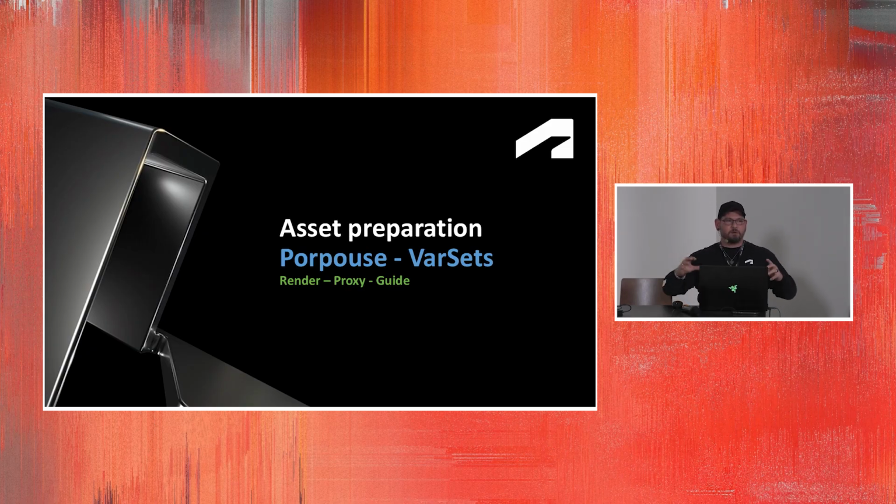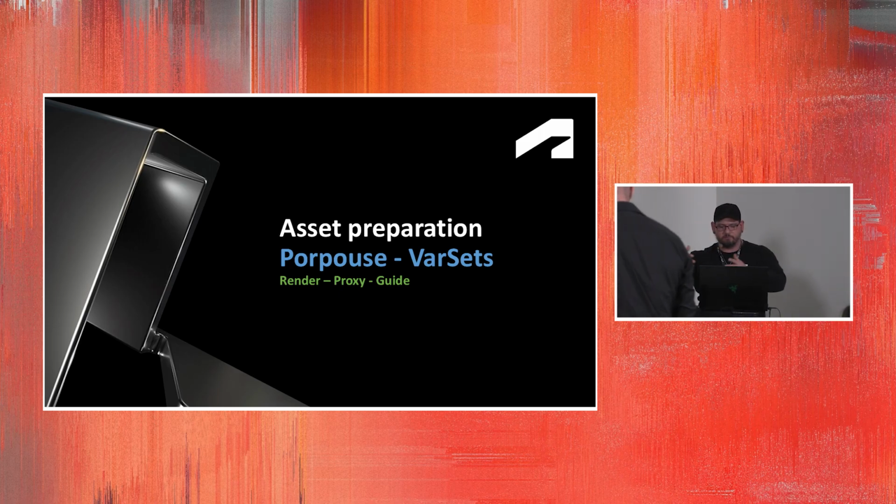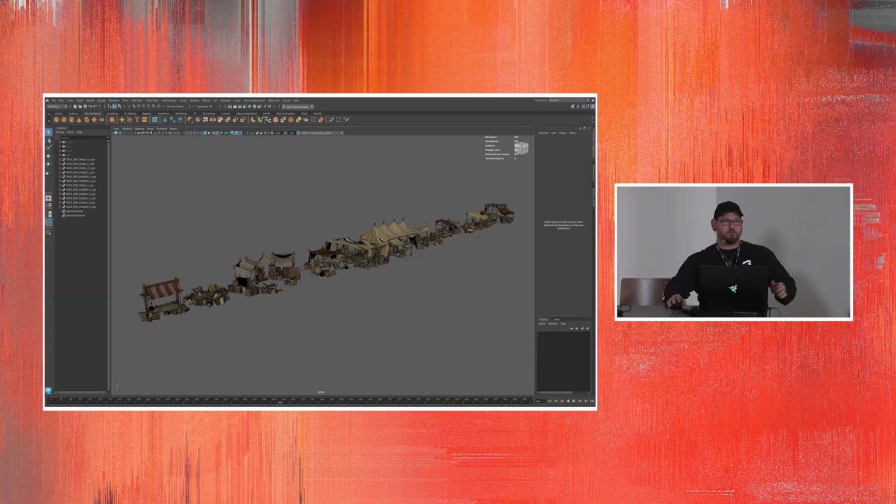So when it comes to asset preparation, again, you first need to define the purpose of that asset. What's this asset going to do? And how many different versions of this asset do I want to have? So in this case, I have a render, proxy, guide, and then I have all these variant sets, which are called composition arcs. So if we had to recap, what are we going to put together here? So all this stuff here, just 12 different assets made out of 500 or maybe 1,200 different other assets. So that would be kind of hectic, kind of difficult to find out what is what and how am I going to put this together.